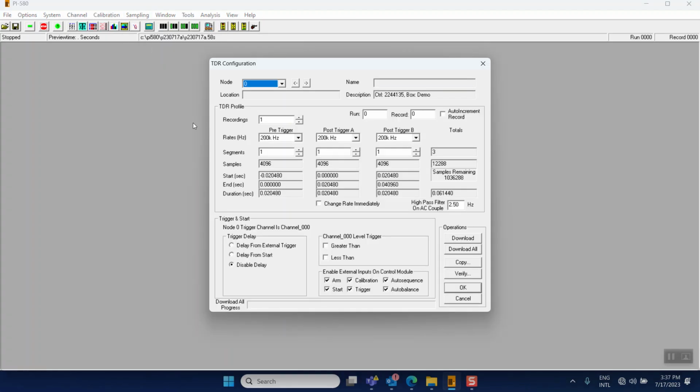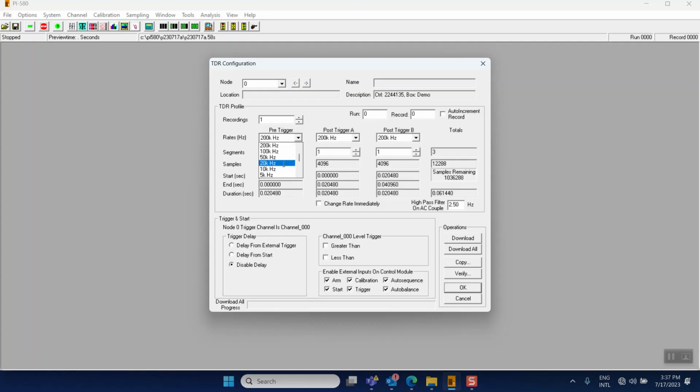Our next stop is going to be the sampling window. So, sampling profiles, and here's where we set up what data is stored at what rates. We have three different categories of data being captured: before the trigger, then data for the actual test, and then maybe a cooldown, we call it, that would be the post-trigger. And you can specify the memory you're going to be recording, the amount of time you're going to be recording based on the sample rate.